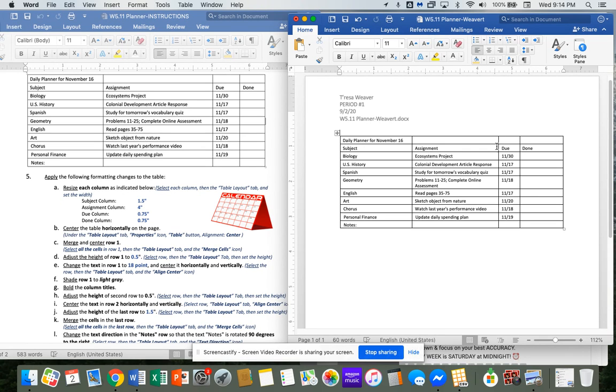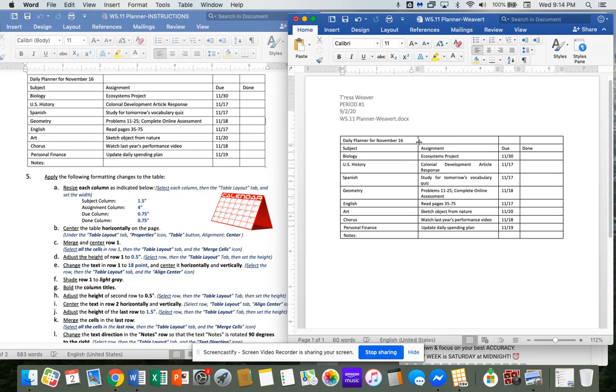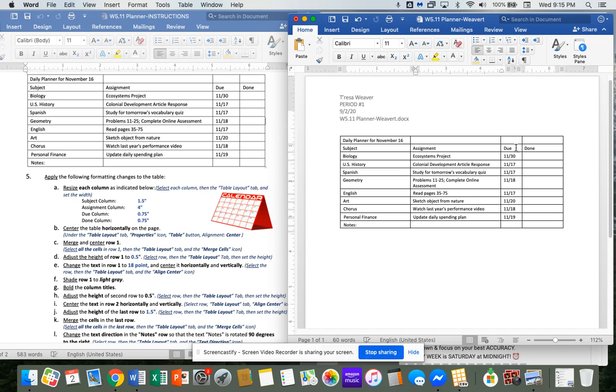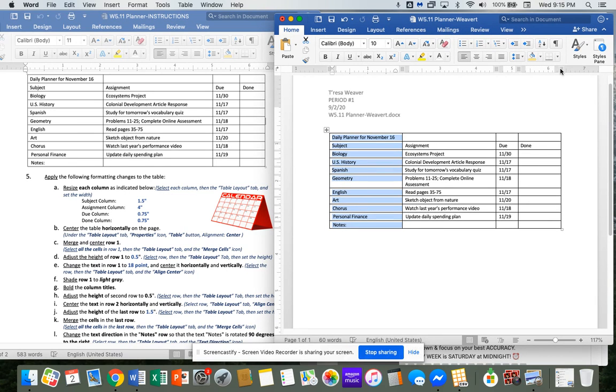Now, as I'm typing this, I may have moved the width of these columns around a little bit. If I hover over the vertical line in a table, my cursor changes and it allows me to move to accommodate the text. But I can also put my cursor just at the very top line of that table, and you see it turns into a down arrow. When it does that, I can click on it to select that column. Then let me widen this out just a little bit here.